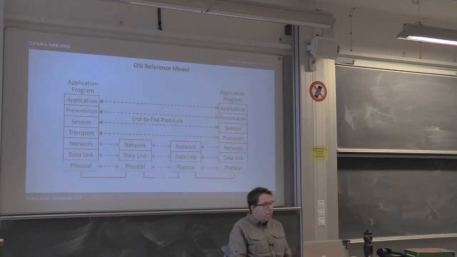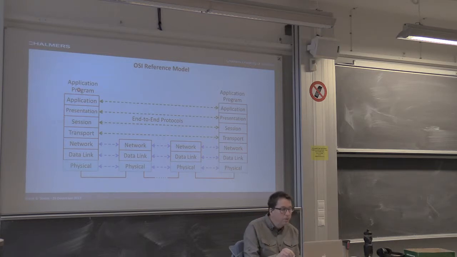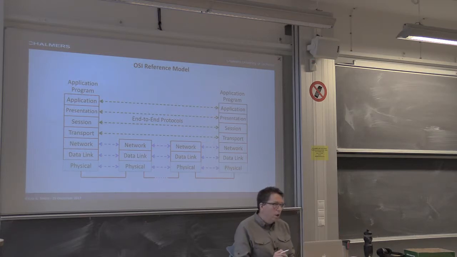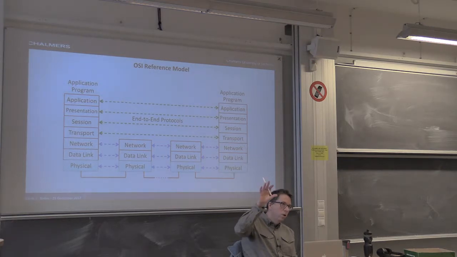Okay, so back to the OSI model. Remember, we have 7 layers here, or 1, 2, 3, 4, and then 7, so 5 layers if you like. The top layers are end-to-end protocols, and the lower layers are based on internetworks or on different links. Earlier today we went from the top layer, web traffic and so forth, down to Ethernet. So that's the network interface layer.